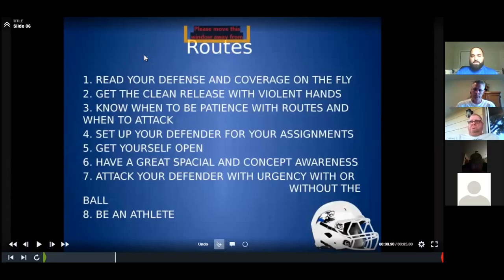Attack your defender with urgency without the ball. Like I said earlier, you attack routes a certain way, so make sure you attack run plays a certain way. And always be an athlete. When in doubt, be an athlete, make a play.